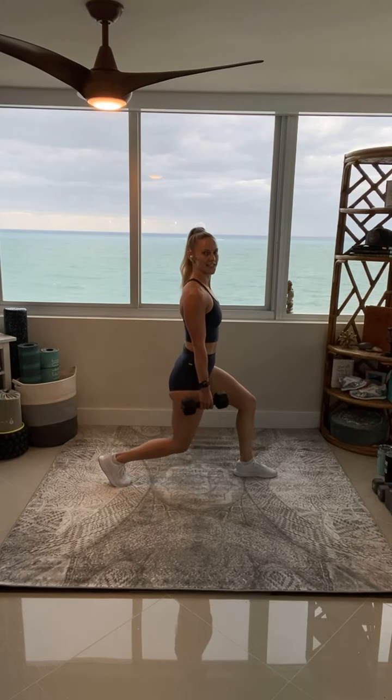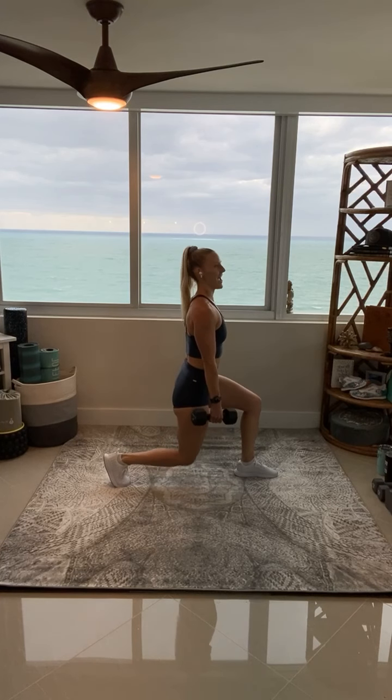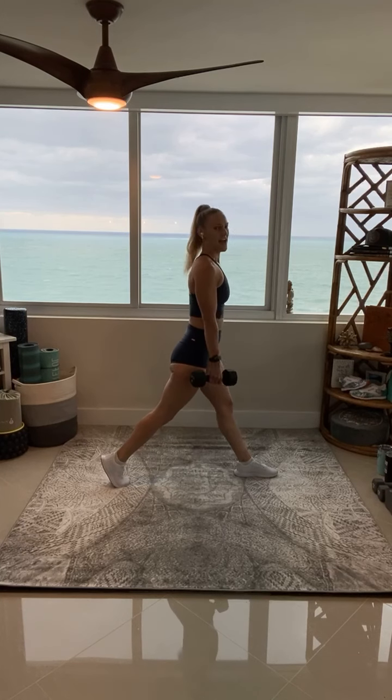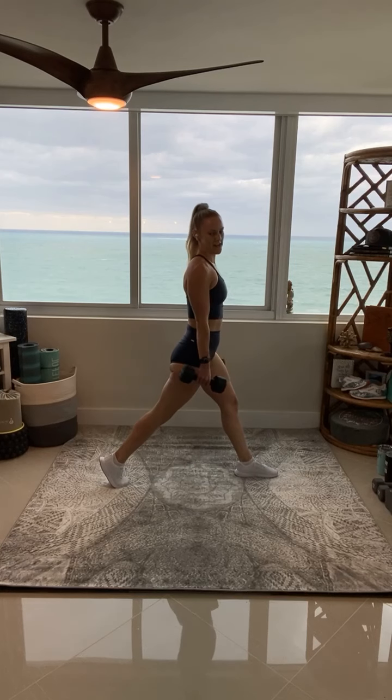Nice long stance. Is that front knee behind the toe? Are you driving through that front heel? Squeezing the front glute at the bottom. We want both the glutes and quads working.